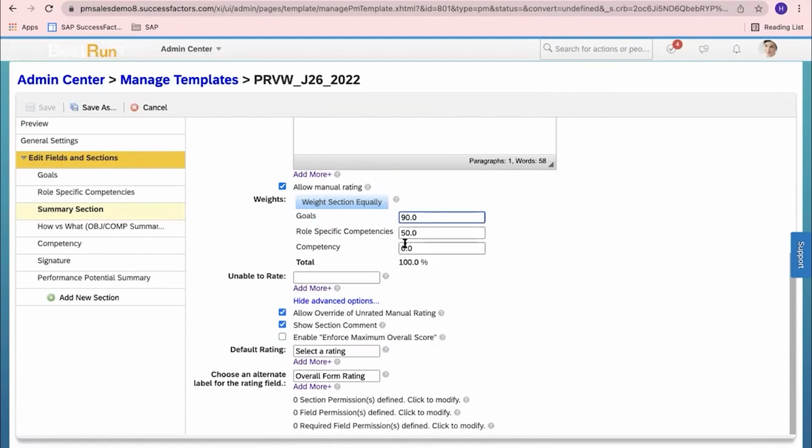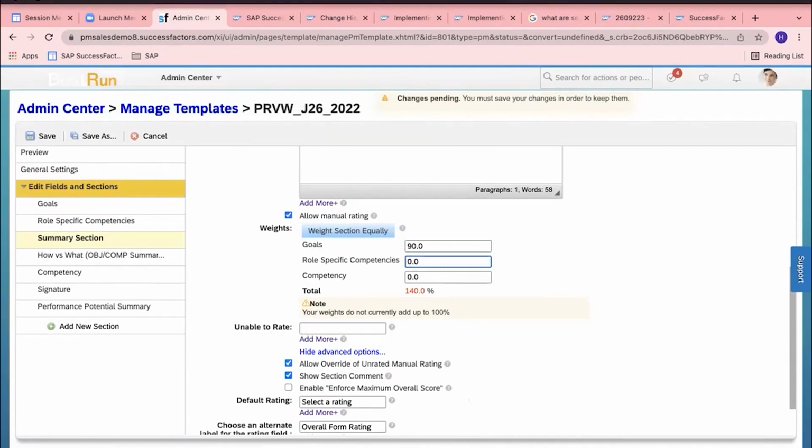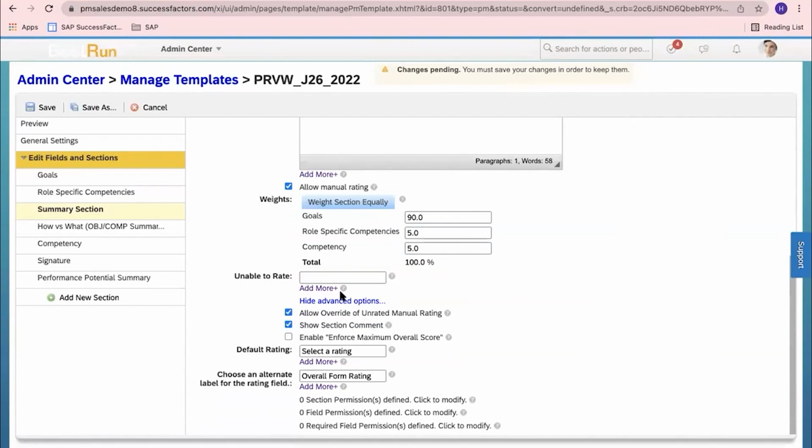Or 5% for role specific and 5% for other competencies. Remember, you can never give beyond 100%. If you would like to change that, you have to do a code change. But in most cases, you cannot do that.